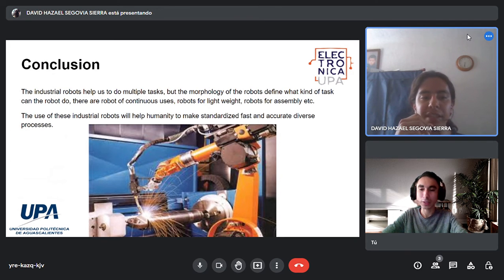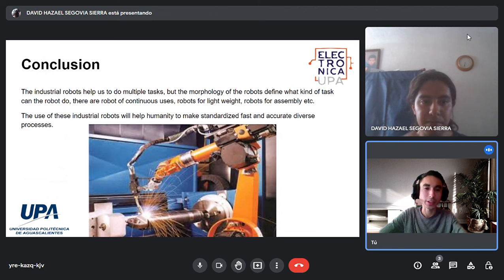And we need to remember that a robot is considered a robot only when it has 3 axes or more, and when it has reprogrammable capability. Also, manufacturers nowadays should consider factors like accuracy, speed, travel, movement, load capacity, and duty cycle before buying or installing the robot that they're going to use, because they need to see the specifications of each robot so they can know what kind of robot would be better for the work or the task they need.